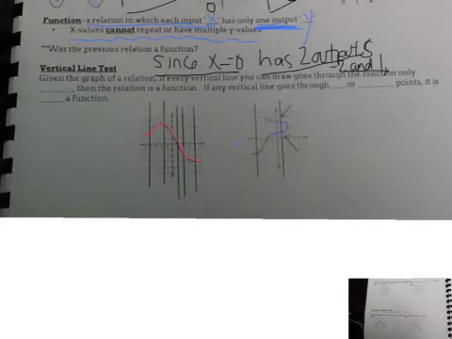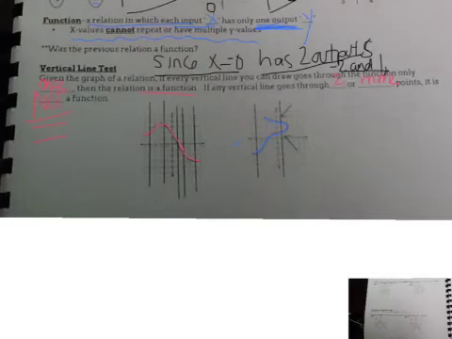So if you remember from Algebra 1, the way that we tested to see if something was a function was what was called the vertical line test. So the vertical line test says, if you've got a relation, every vertical line you can draw goes through the function only once. If it only goes once, then it's a function. If a vertical line goes through 2 or more points, it is not a function. So we need to decide if these two guys are functions.